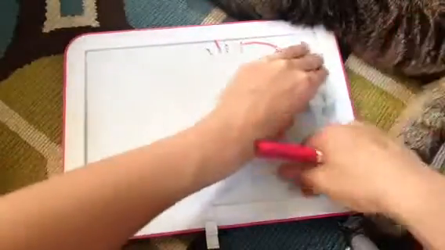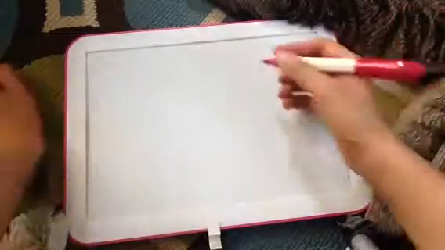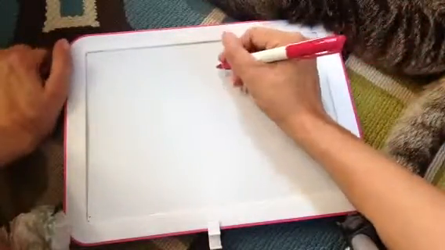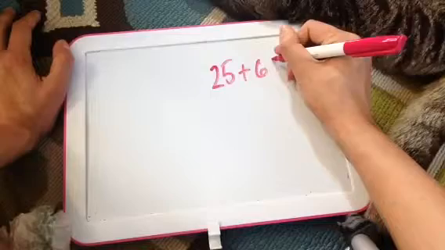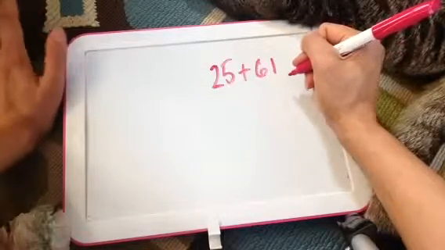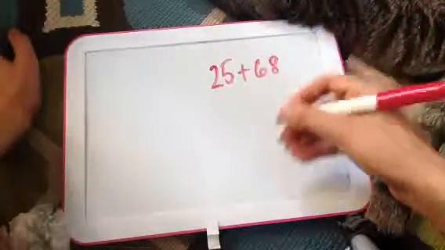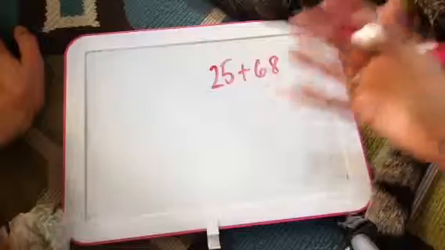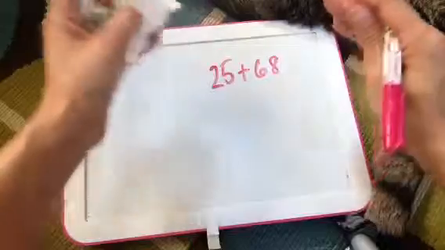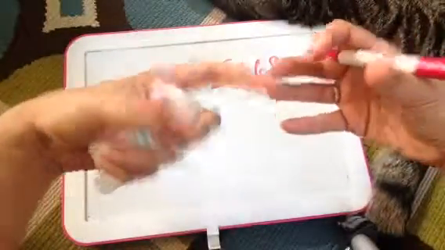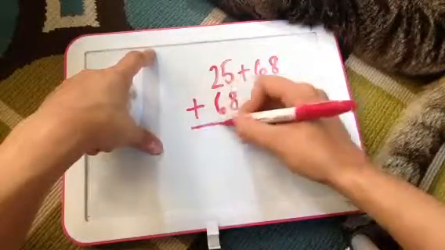But the whole point of this, if this has gotten too complicated for you and you're going, whoa, whoa, whoa, back it up, Mrs. Leano, is when you have two double-digit numbers, 25 plus 68, even though you could probably do it in your head, or you could do it with a number bond, or you can do it with the drawing. If you're working on the algorithm where you're going to need to follow steps and do it vertically, you got to draw it. Make sure you're drawing the numbers so that they're right underneath each other.